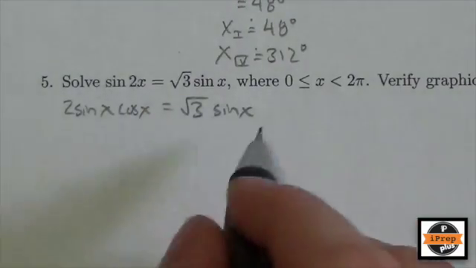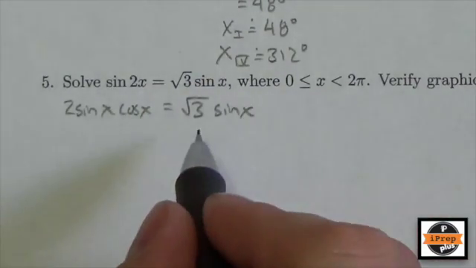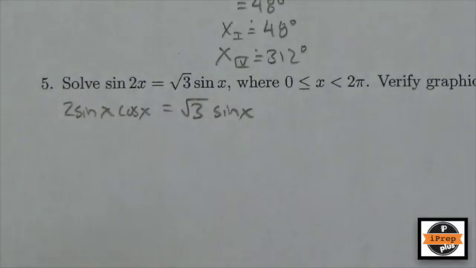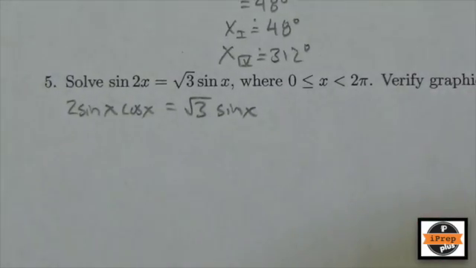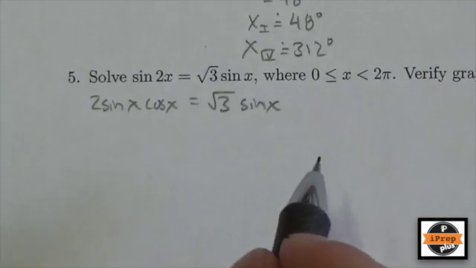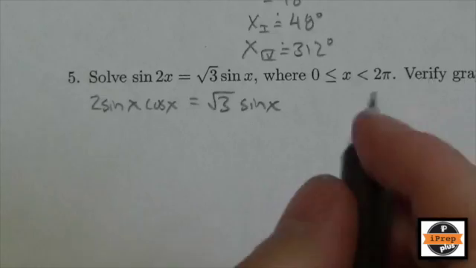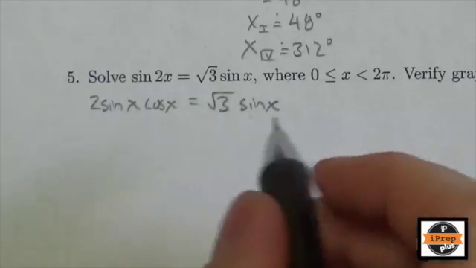Unless, and this is the key to this problem, unless you can factor them out. Now, there is going to be a temptation for some of you to cancel out the sine of x here. But you don't actually want to do that because you're going to lose solutions if you do. You can cancel coefficients, you can cancel numeric values, but you don't want to cancel anything that's got a variable in it. Instead, what you want to do is bring that over.